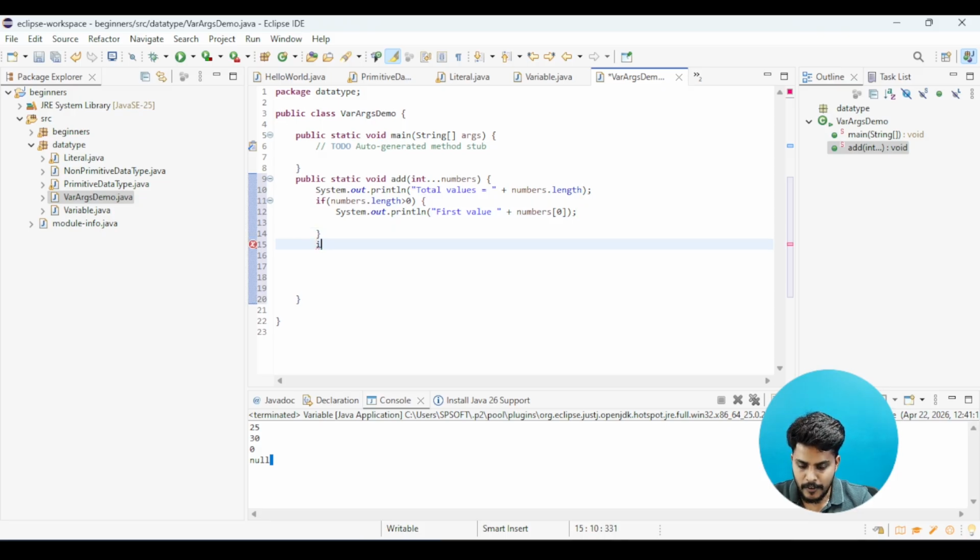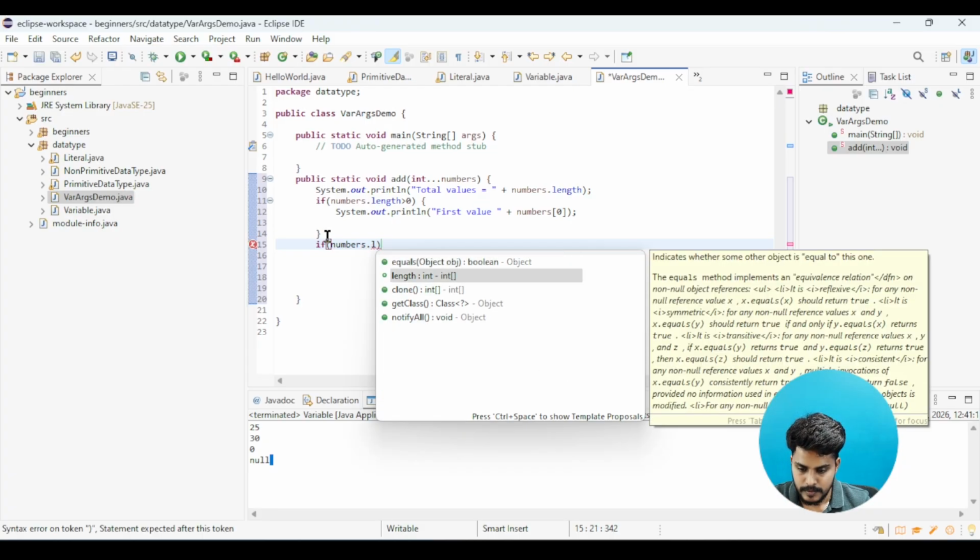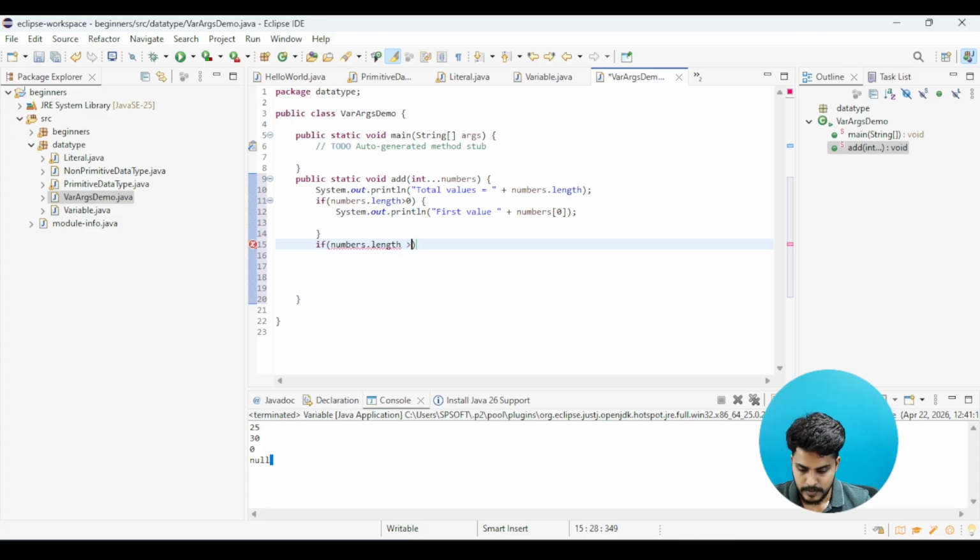Now here I will write another condition. So now I am checking if more than one value is there.